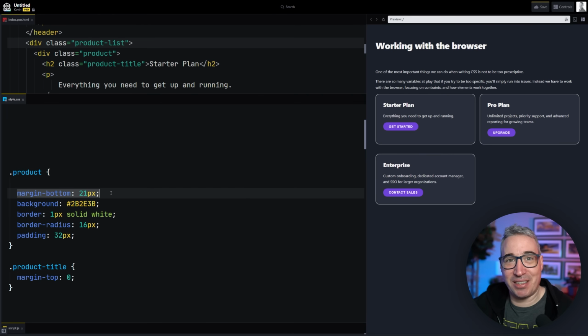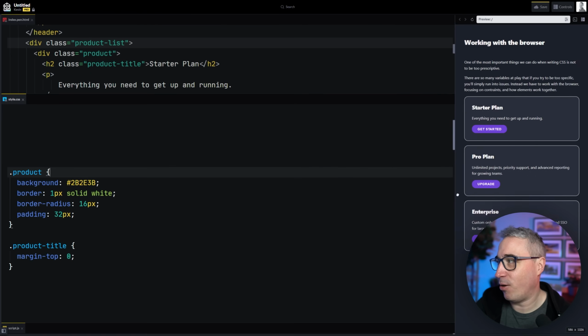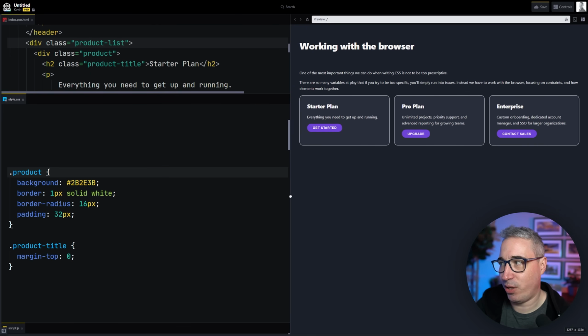I was just doing that for like the quick version I was doing where I had a few different ones on the screen. And then as soon as I put it into the grid, the spacing doubles up because I have my gap, plus I have this margin bottom that I threw on there. So now I can remove that from there as well. And now everything is working really, really well.